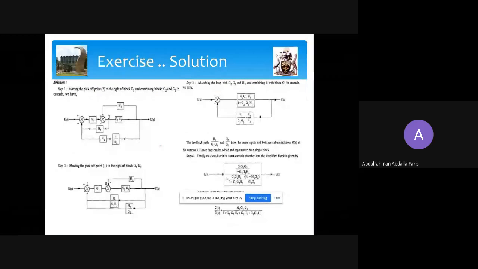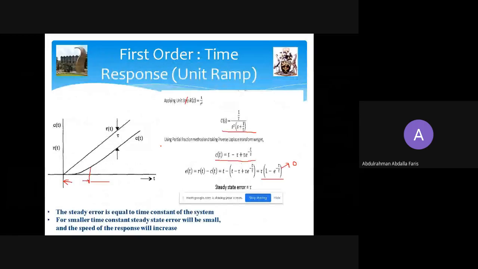So in terms of lectures, I just wanted to present or capture till this analysis, that is unit ramp for the first order. So if you have any question, you can ask. Later slides are actually just solutions for the assignment and the exercises I gave you guys in past weeks. Is there any question? Okay.